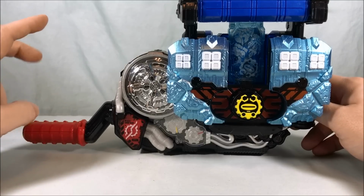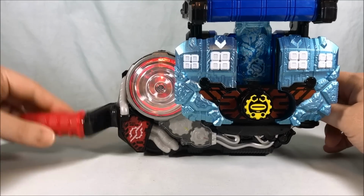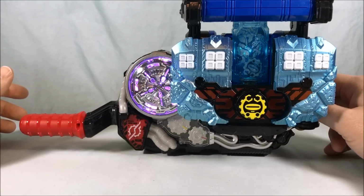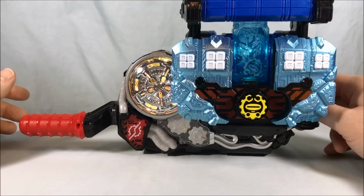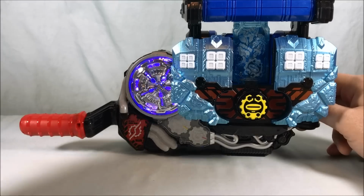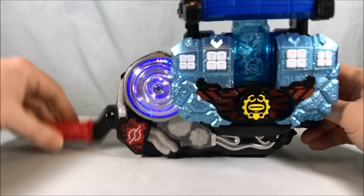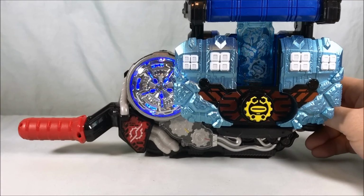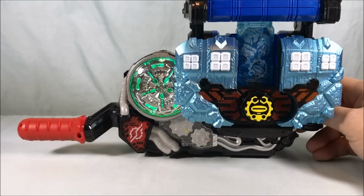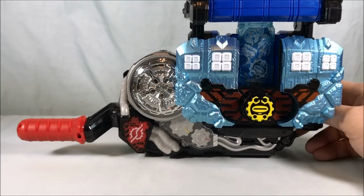At this point, there are two different attack sounds you can get, and it has to do with how many times you crank the side over here. So first we'll do just a few, like less than three. So you get Glacier Attack. Now we'll really crank it, like four or more. So basically it's the difference between Glacial Attack and Glacial Finish.